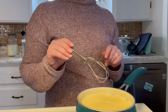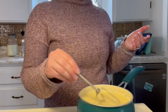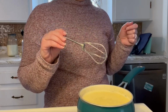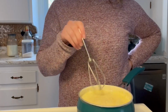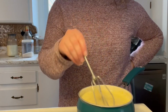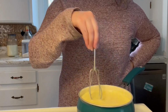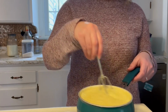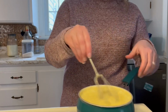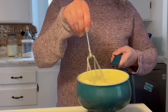We're going to bring this to a boil, which is going to be kind of difficult for me in this tiny saucepan, but we'll make it work. So we're going to bring this up to a boil again. And just like before, we're only going to boil it for just like a minute or so. This is already starting to boil around the edges, and you can see that it is setting up and starting to thicken nicely. So this is now boiling, and we're going to let it boil for just like a minute, 2 minutes max. Keep whisking it really consistently so that it doesn't stick or burn.